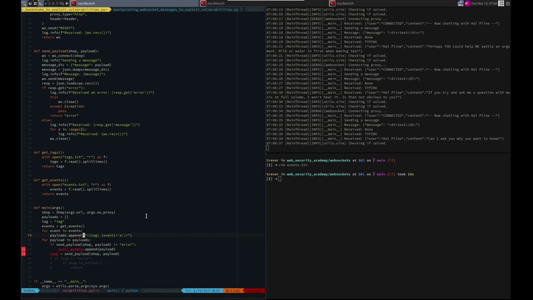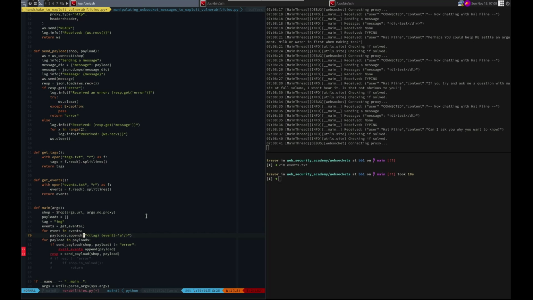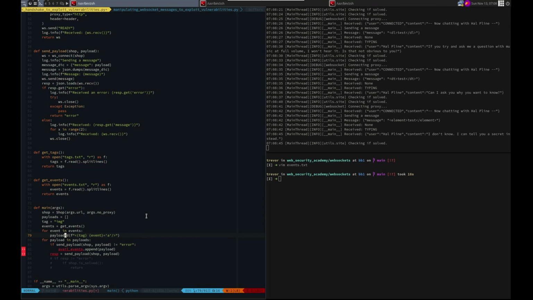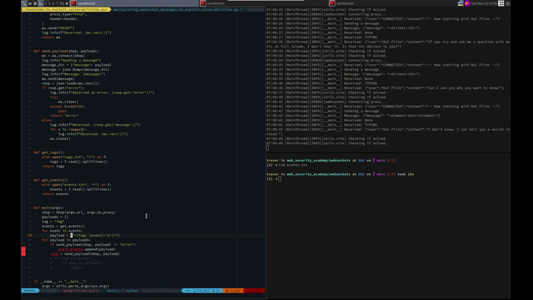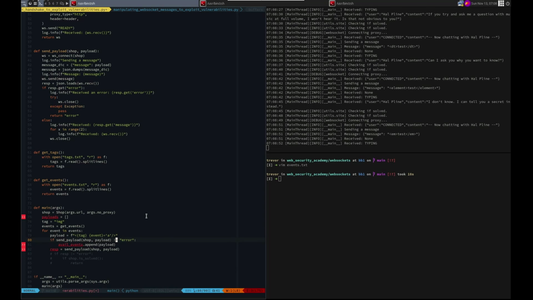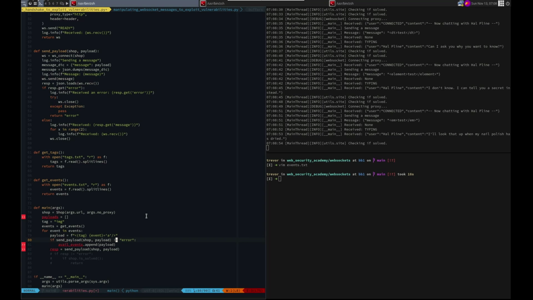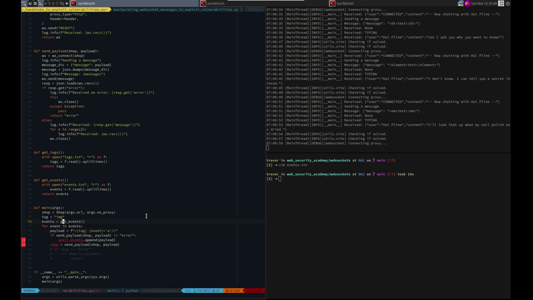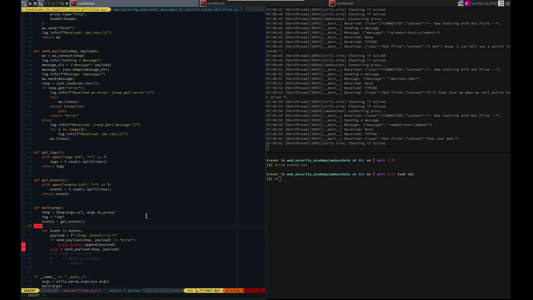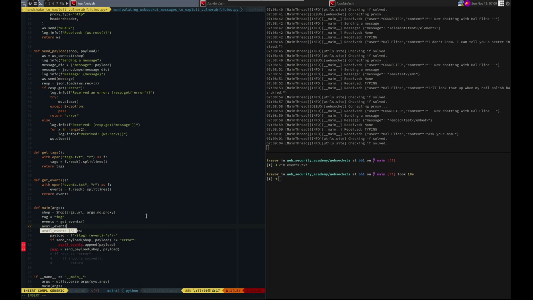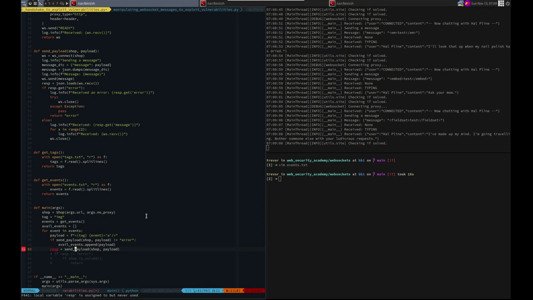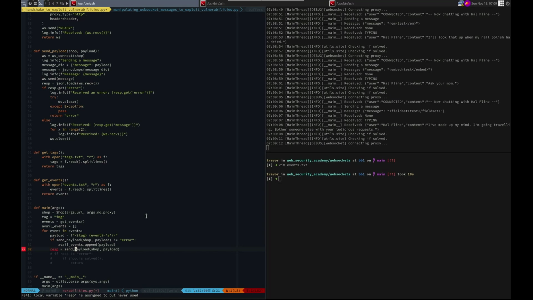Why don't we just do this instead of, let's just do payload equals this. If does not equal error, avail events equal boom boom, resp send payload.